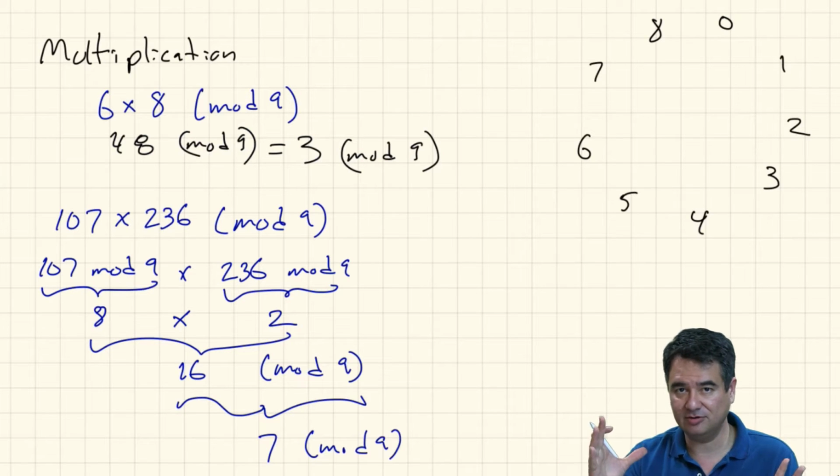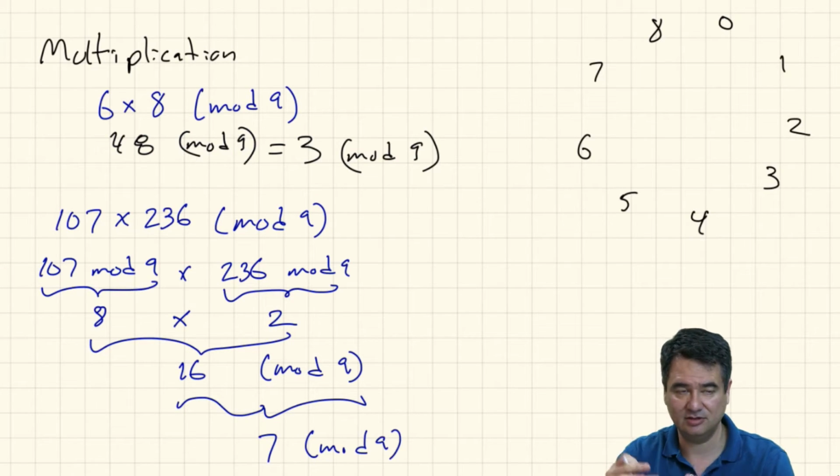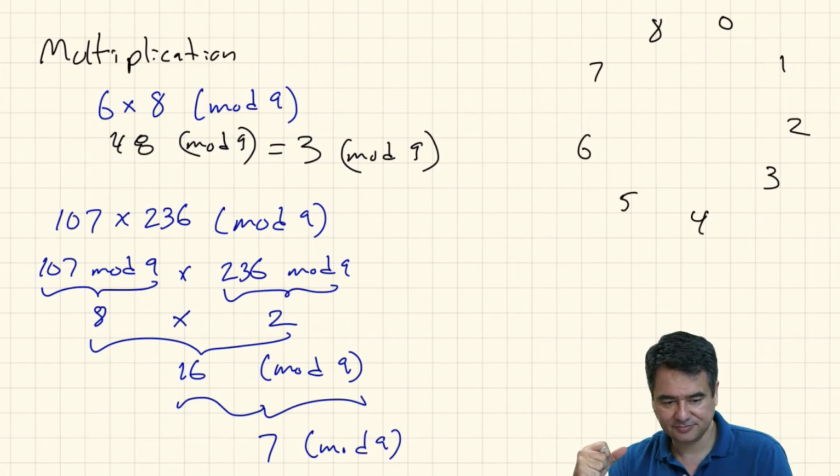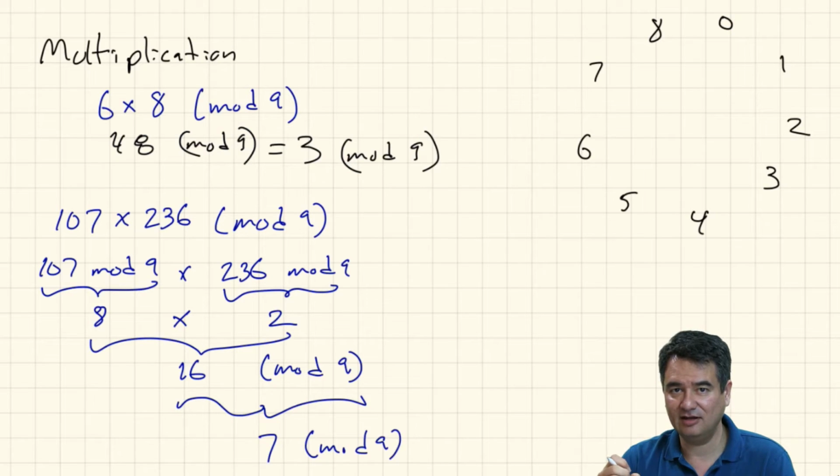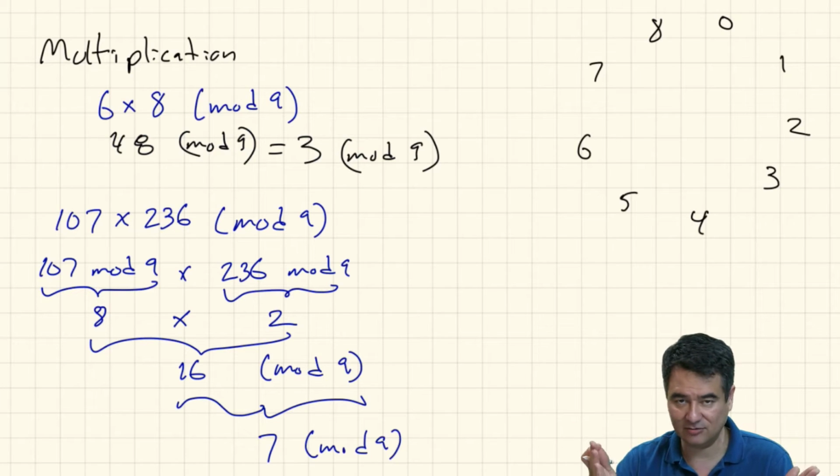You can take your large numbers, do the modulo of each piece individually, and then do a modulo of the product at the very end. The nice thing about this is that if you have to deal with really large numbers, which is critical to things like cryptography in current computer systems, since modern computers are maybe only 32 bits or 64 bits, you want to be able to take really large numbers, which might be 1,000 bits or 2,000 bits long, and cut them down to size so that you can do these operations quickly on a computer that has much fewer bits in its internal CPU.